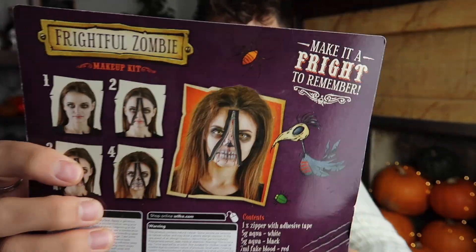The last thing I got is something I'm very excited about. It's one of the costume and makeup ideas they had on their site — there's a whole section for it. This is a frightful zombie zip kit. You can see on the model how they've done it and they give you instructions on the back. I did this for a Halloween look once and it looked really cool. They've got two makeup palettes — black wax and white wax — a sponge, and then the zip with fake blood and liquid latex to attach it to your face, plus a little spoolie for application. That was three pounds — so cheap! You pop that on with maybe some bandages or a t-shirt with fake blood on it and there's your Halloween costume.